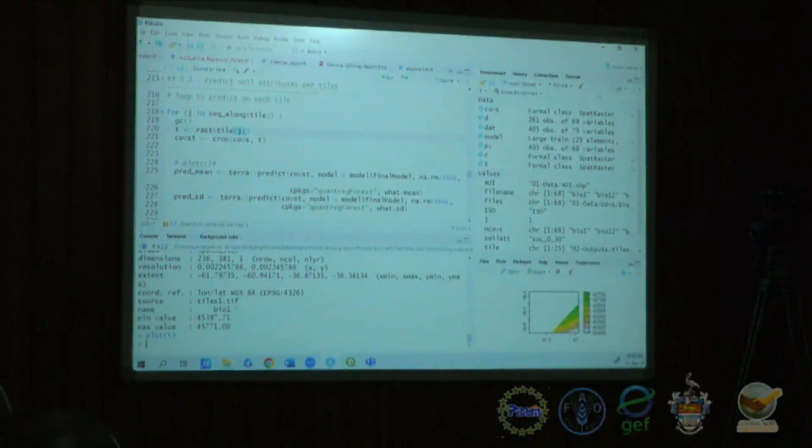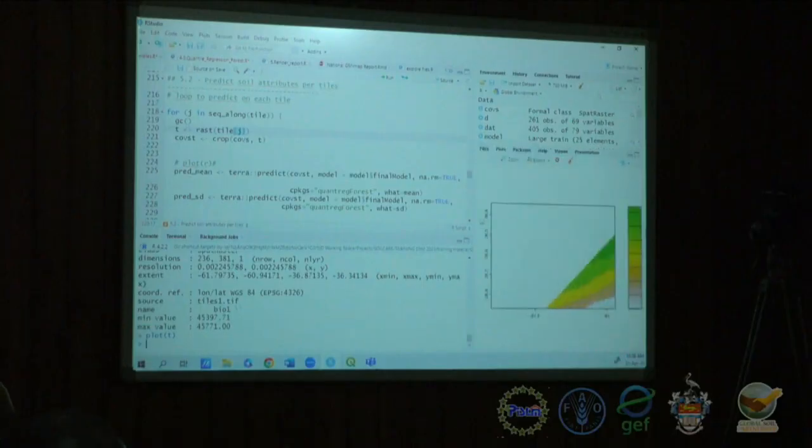This is the area that we are going to predict, only on this. So we don't care about the values of this raster. This raster is only used as a reference for the parameters of the resolution, coordinates, and so on.